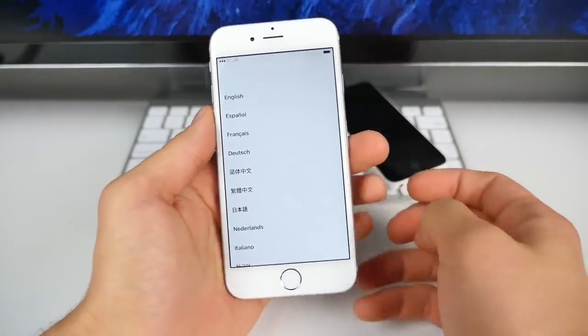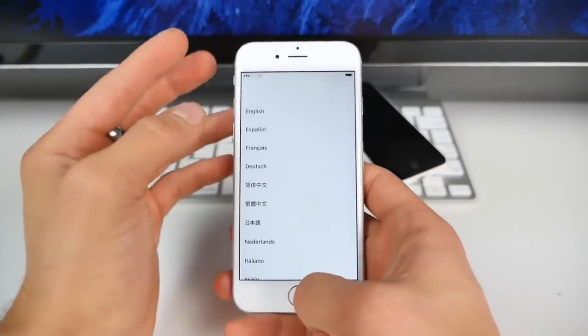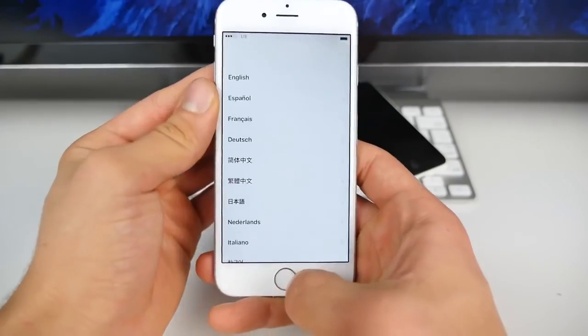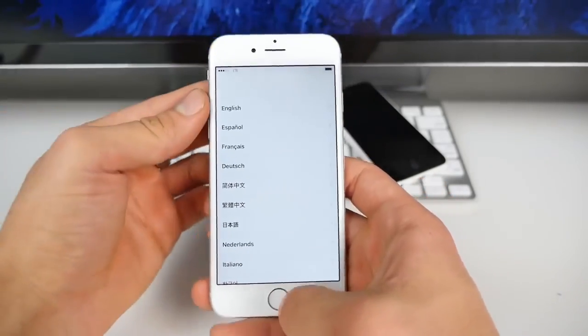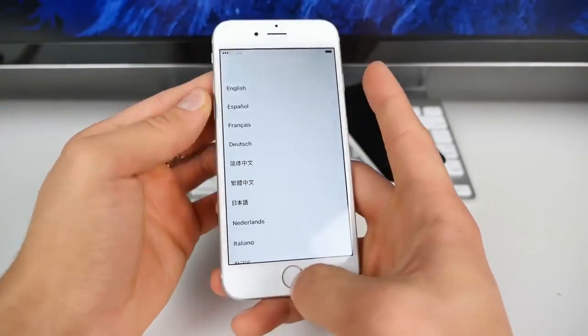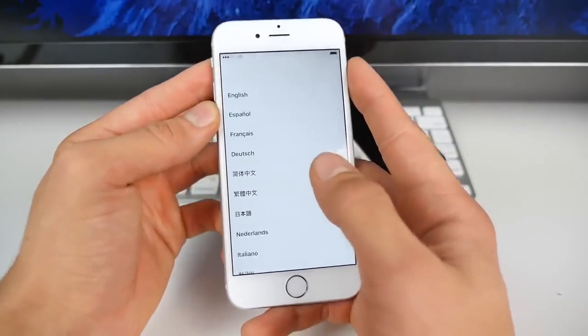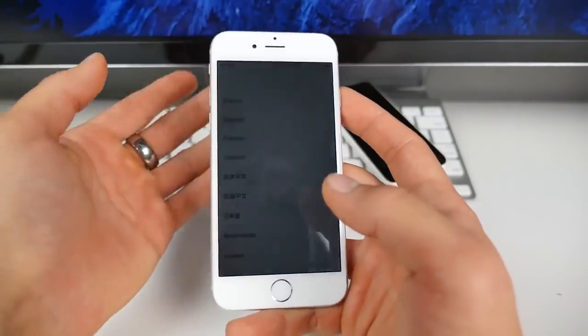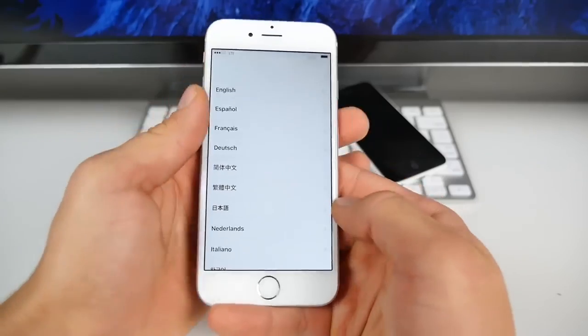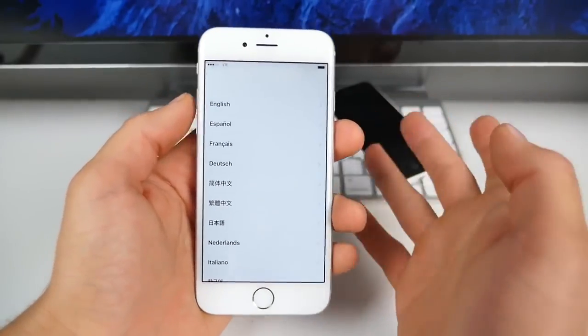All right, so the very first thing I'm going to show you is the glitches that allow you to get into the home screen very, very quickly. For those of you that like messing around with glitches, in the past there have been some glitches that allowed us to get into the home screen and stay there. That way you could actually get the email or phone number of the previous owner and contact them. Maybe someone will discover something similar with this.